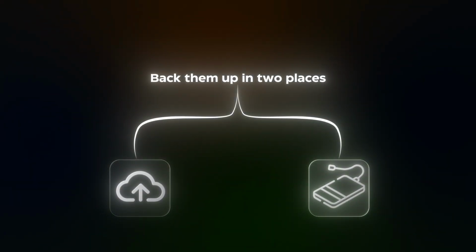Once you've got your photos back, make sure you never lose them again. Back them up in two places, one in the cloud and one on an external drive. And remember, if your photos were recently deleted, stop using that device. New data can overwrite the old and make recovery impossible.